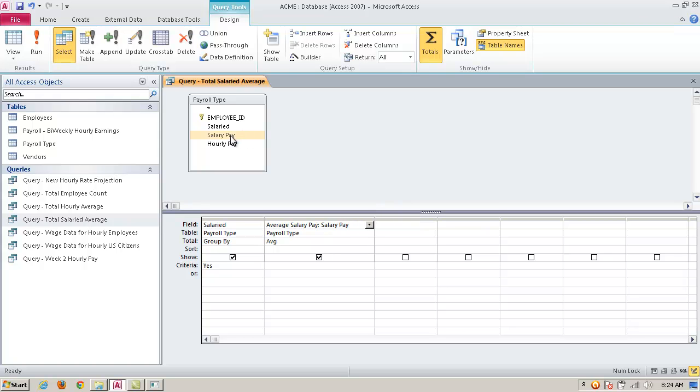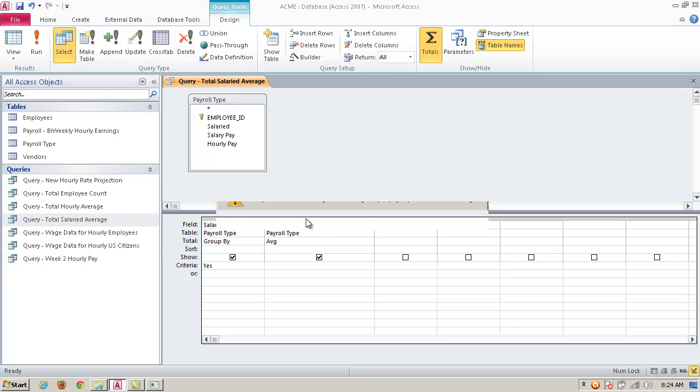So average salary pay, and then that'll be from payroll type, and that'll be average. Okay. So we could have made it from scratch, but sometimes if you have a query that's very similar to another query that you've done previously, a quicker way to create it is just to right click, copy and paste, and use that previous query as a template for the next one. And you can create a query in no time at all. And so let's go ahead and save our changes.